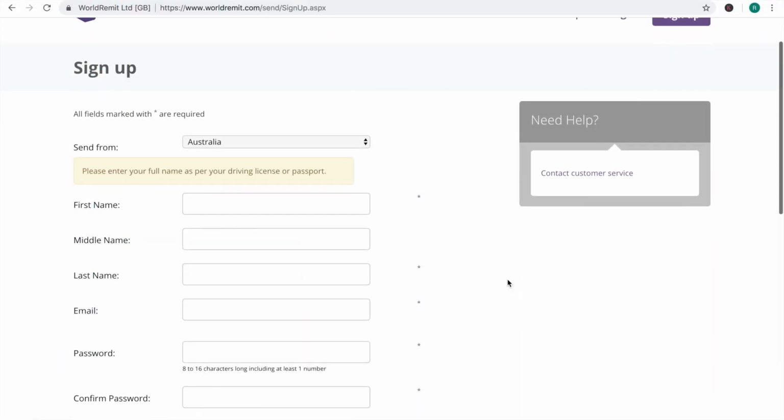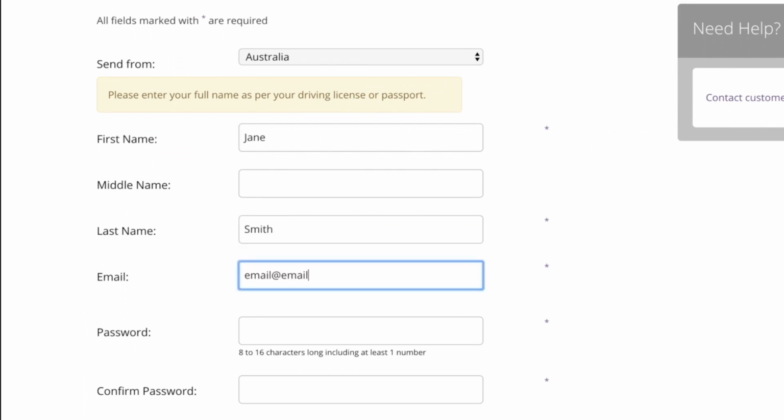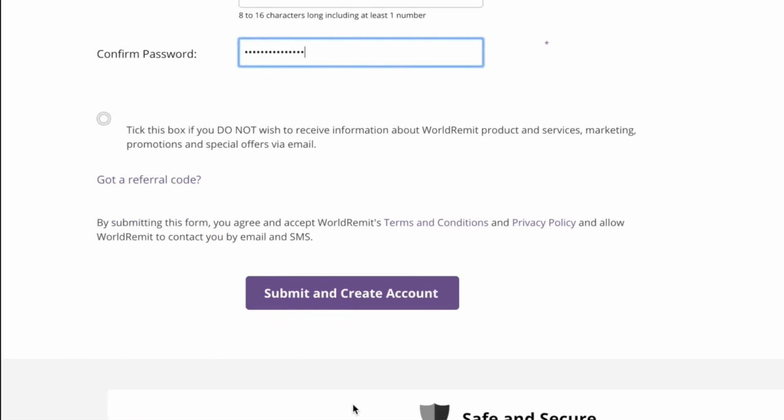The first step is going to the WorldRemit website to sign up. This means providing personal details like your name, date of birth, where you live, and the ID we mentioned earlier. Now, WorldRemit have around-the-clock customer support, and so your account shouldn't take too long to be verified. It's always best to play it safe though. Give yourself time in case something happens in the process. We'd suggest setting up your account a few days before you know you need to make the transfer. Once your account is verified, you'll be able to start filling in the details for your transfer.